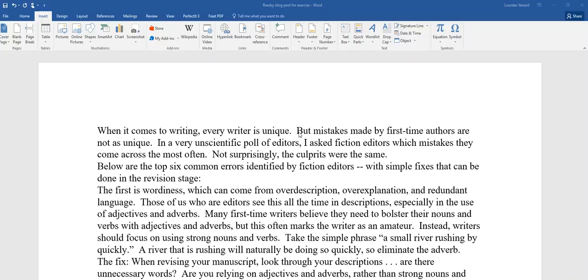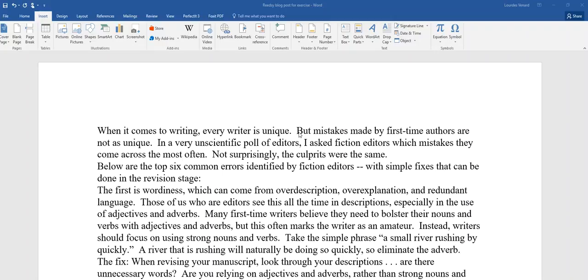This is a holdover from the days that we learned to type on typewriters. Back then, we were taught, and indeed, we are supposed to do two spaces in between each sentence. But with computers, that is no longer needed. Now it's just one space.